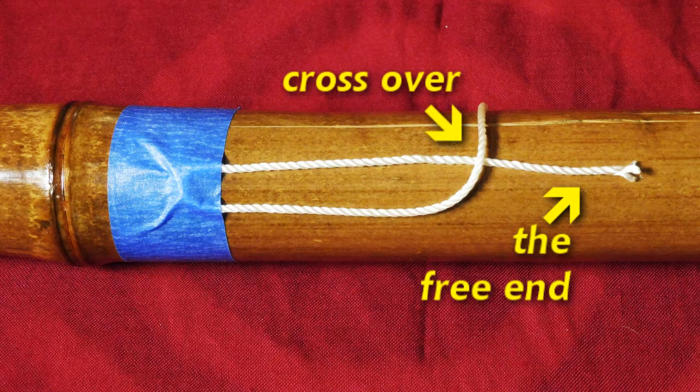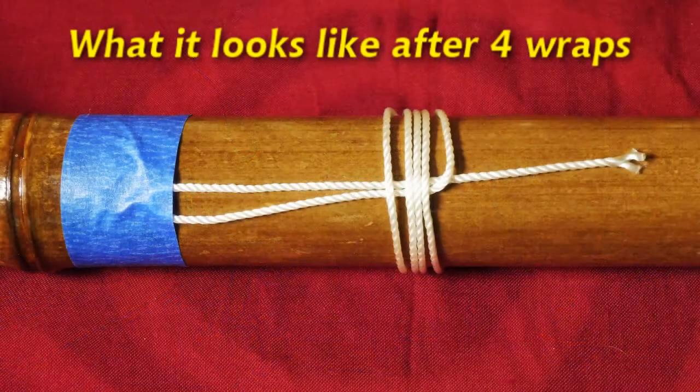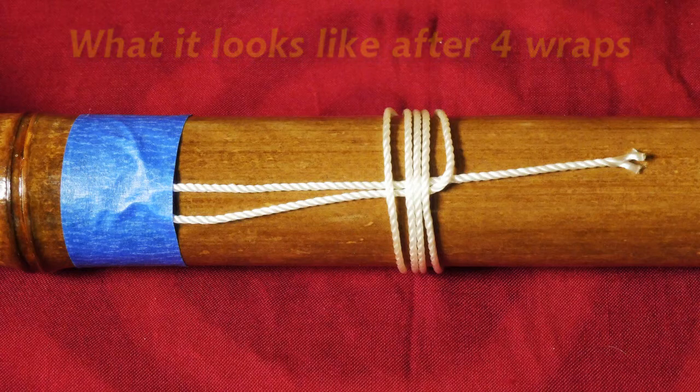over the free end part, and I raise the flute up till I get some tension, and I very lightly apply tension as I'm wrapping. The first wrap, you're just holding it freehand, and I'm turning the entire flute down against the wrap, and as I'm doing this, I begin applying more and more pressure.